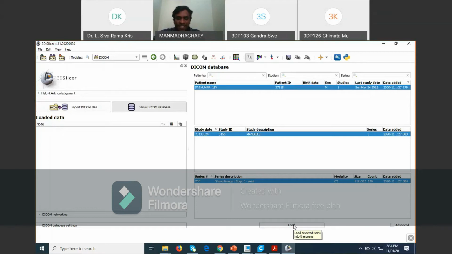I am talking. Okay, sir. Just here, click on load, and now the images are loading. Okay, I think all of you got this window. Anybody having a problem? Please post it in chat or anything. After importing the images, you can see these three windows. If yes or no, please write in the chat box.